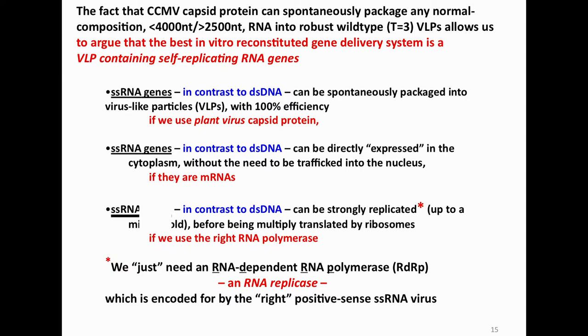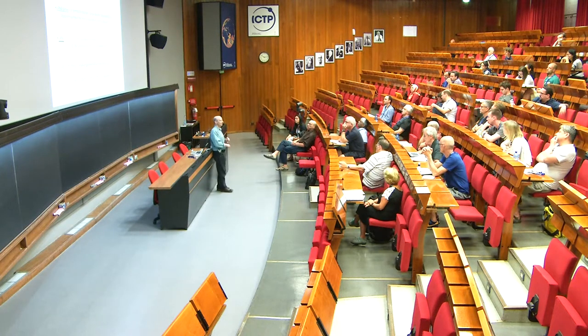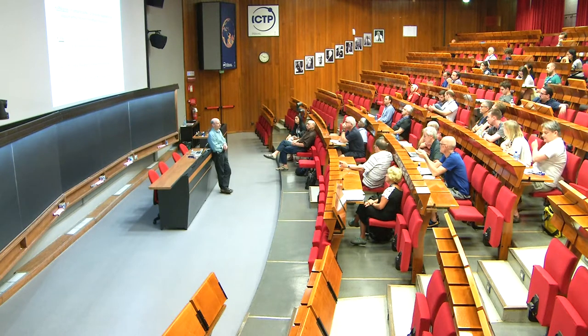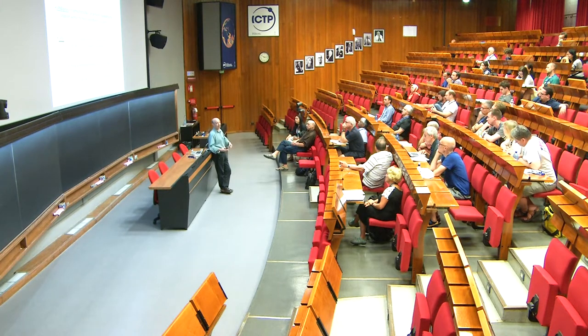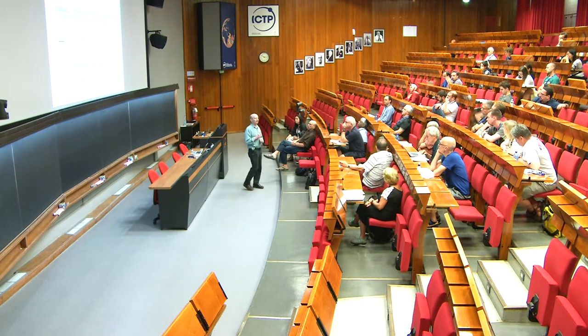And then another thing that's special about RNA is that it can be self-replicating. And I'll explain what I mean by that and how we take advantage of it. With a DNA virus, DNA gets into the nucleus. You have transcription of the viral genes. You have the needed viral gene products like capsid protein and so on. How do you replicate the genome? You use the DNA polymerase of the host. DNA replication is not an exotic thing for the host cell, but RNA replication is.